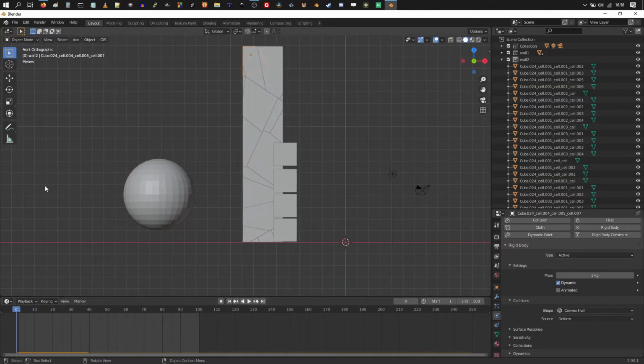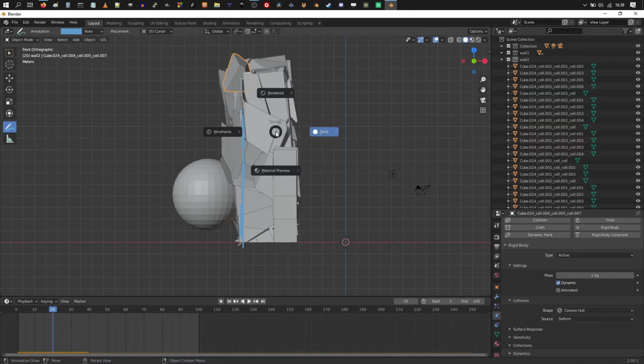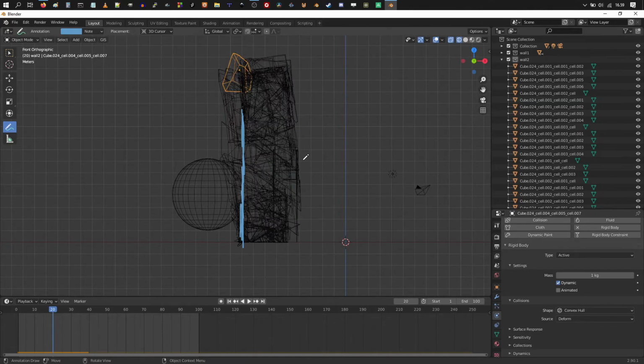Okay, so I could use the annotation marker here. I'm going to go to frame 0 first and annotate, draw a line here where the edge of the wall originally is, and I'm going to see in the frames when that wrecking ball meets the line. Go into wireframe view. So yeah, frame 20, that's where we should start the dynamics for the wall.